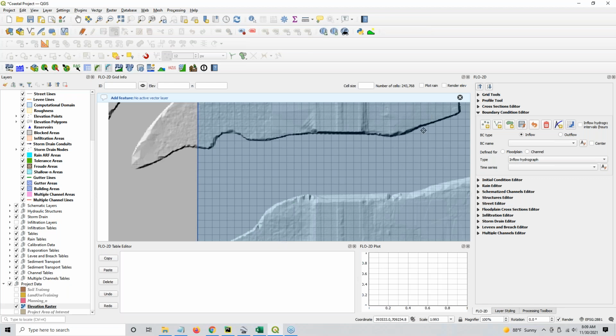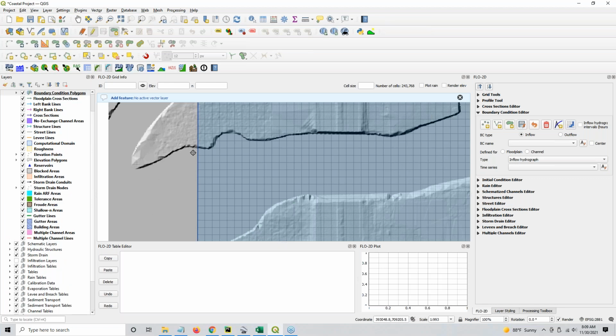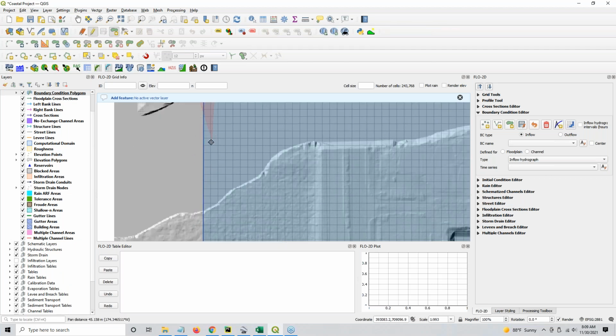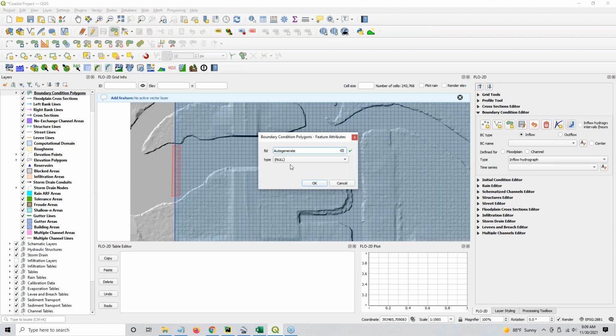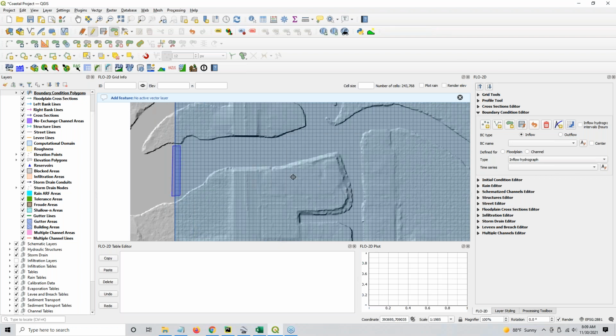So I'm going to click this here. Whoops. Sorry, I think I need to hit that again. I'm going to click this here because I clicked off of it and clicked onto another layer. So I'd click it again. And then I'm going to finish it up here. I'm not going to get that because these two right here are too close to the coastline, or I mean the bank line right there. And then once I have it set in there, I'll just right click and it's an outflow condition. So set it to outflow and click OK.